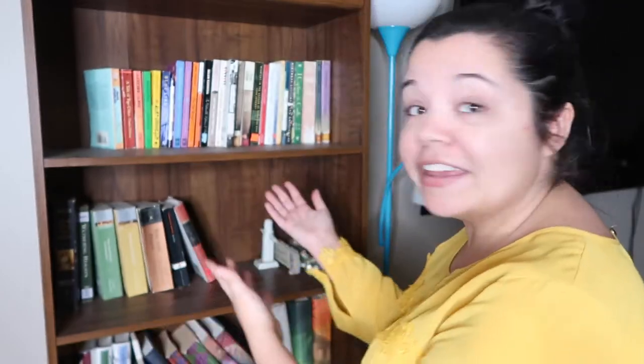All right, we've moved into the living room to do the final bookshelf for this Unhaul project. I am not loving this lighting — I was going to use natural light but it's raining today, so I brought the ring light in here. It's not ideal but we're working with it. This shelf looks big. There are five shelves but only books on four of them, and none of the shelves are completely full. So this one probably won't take that long, and I honestly don't really know what's going to happen — I'm not sure how many of these I'm going to be keeping, getting rid of, or putting on the top of the TBR.